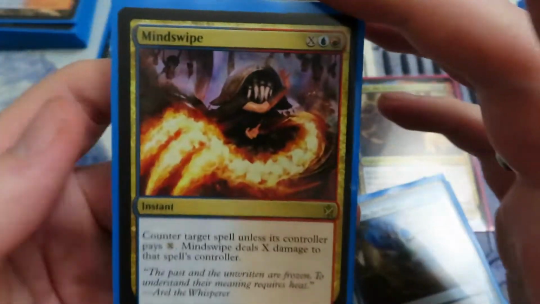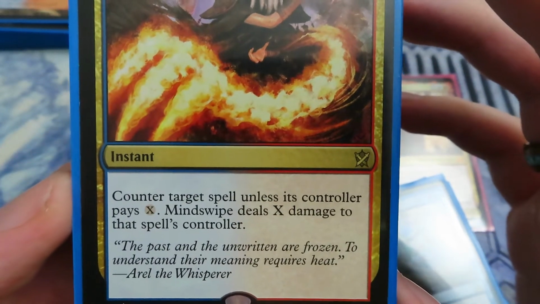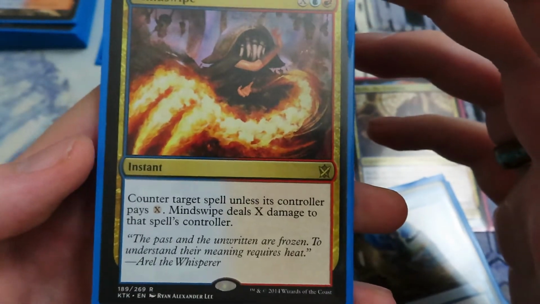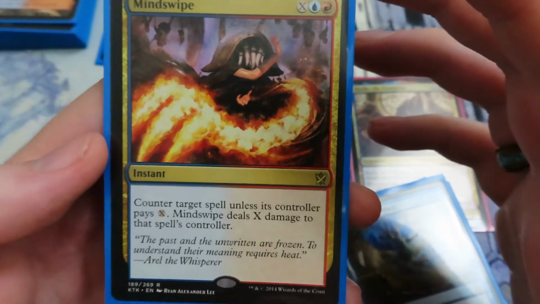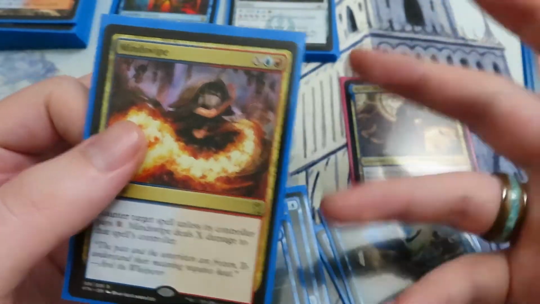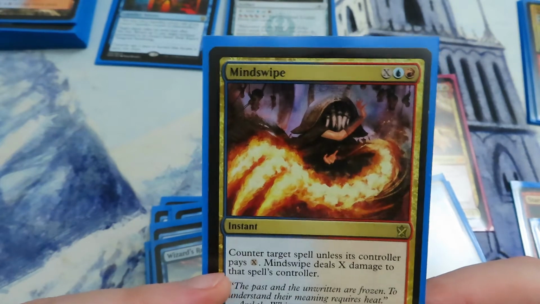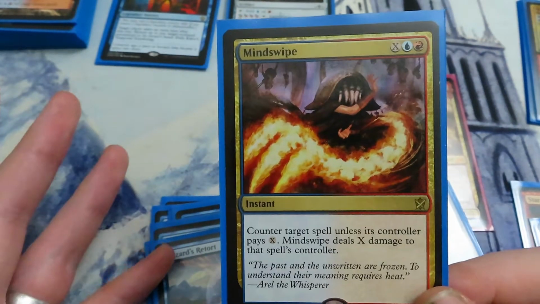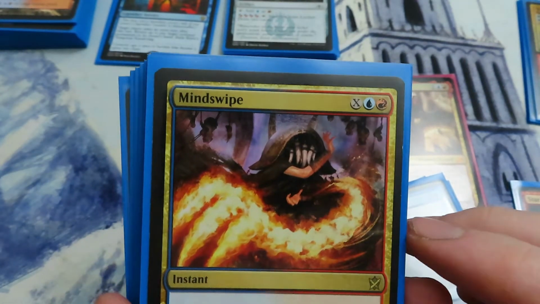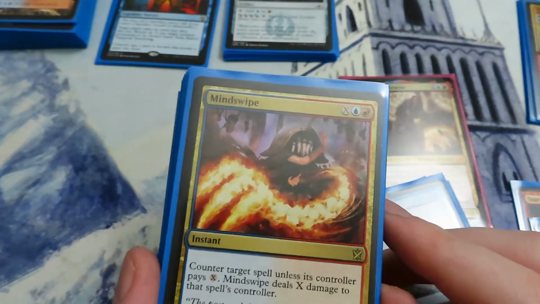Both are good. And then we have Mind Swipe. This is another red X potential spell. It counters target spell unless its controller pays X, and then deals X damage to that spell's controller. So if I manage to pull out this card, counter something for a big number, and then copy it a bunch on my opponent's turn, suddenly not only do they have to pay X multiple times, they're also going to be taking X damage multiple times. So that can be an insult to injury win condition all on its own. I'll counter your spell, and with that counter, I'll blow you up.